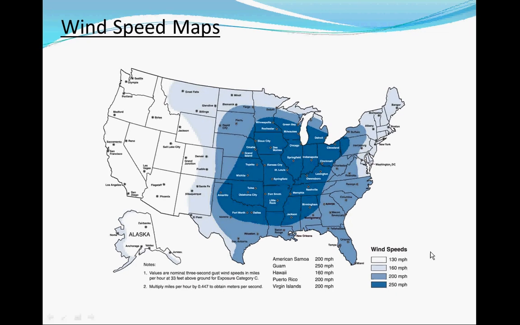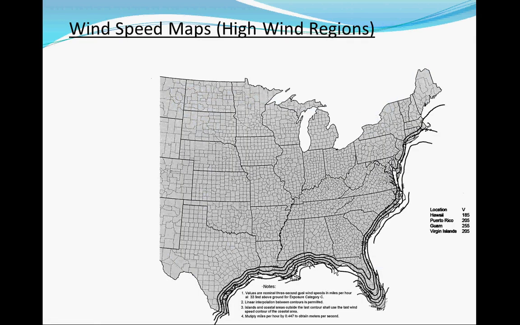So here's the wind map. Different miles per hour. I think ATC's got an even better one. You could do what we did for seismic. You punch in the address, and it'll give you the wind speed. So you don't need to find out what they are by looking at the map to be more specific. I think you have to type in the address, and just like the seismic one, they'll give you longitude and latitude. You plug it in and zoom. Here's your design wind load. So this is the 2012, the newest. I don't know where I got this map from, but that's something. The wind region.